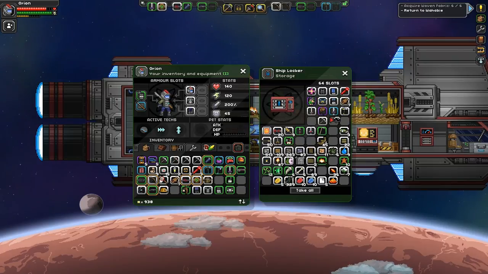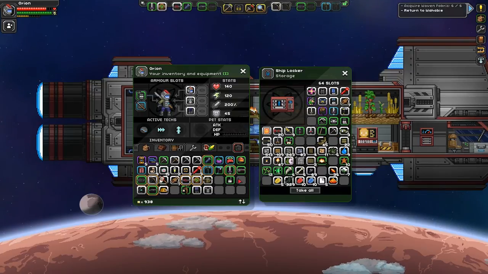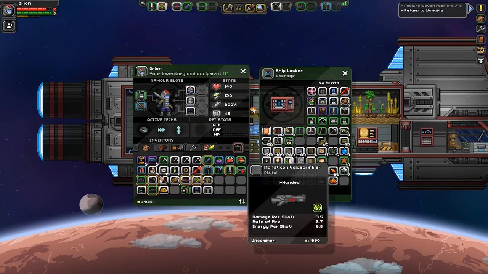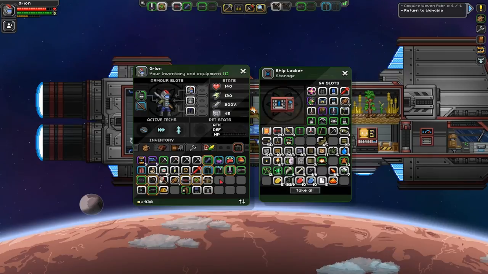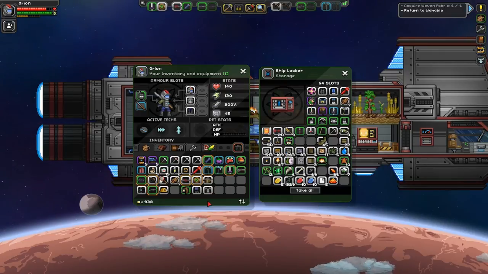We'll throw it in here somewhere because I don't really need it. Actually, put that down there and we're going to put the backpack one up there. Okay, so like I said, I need to go through and clean all that out at some point because it looks nasty.